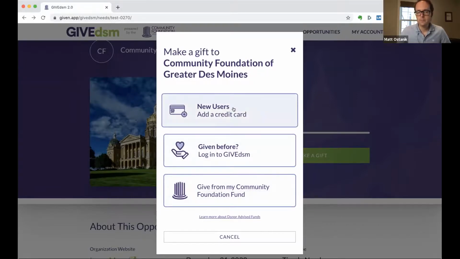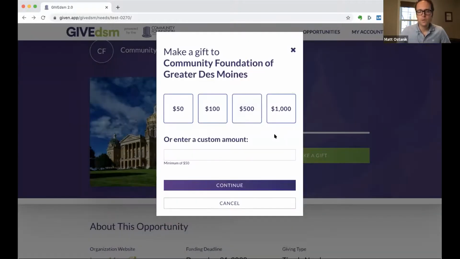From a credit card standpoint, if a donor wants to pay with a credit card, so as a new user, for example, when I click on that, I'll see it gives me options for the dollar amount. This is where those suggested amounts appear, right? So you can control the amounts that appear on these buttons on the configuration page for your specific funding need, but it shows me the ones that I had set up here by default. Or as a donor, I can type in any other amount that I want. It does provide a minimum on that, but any amount at or above that minimum, I'm welcome to do.